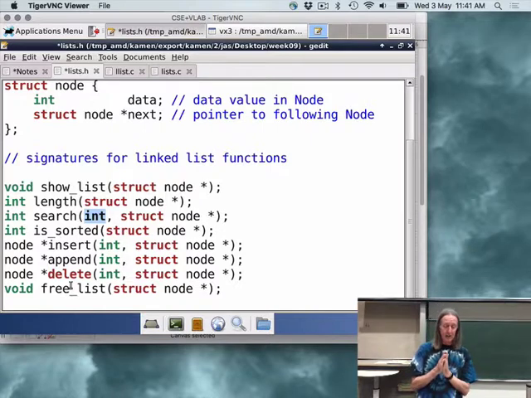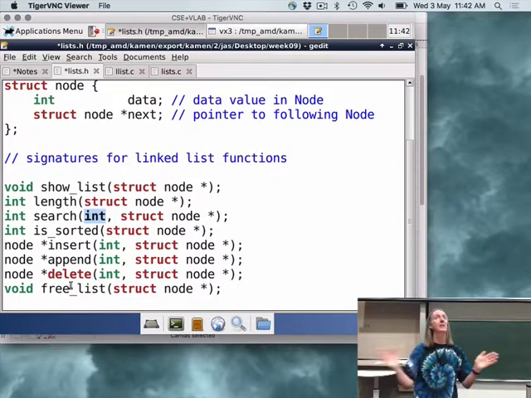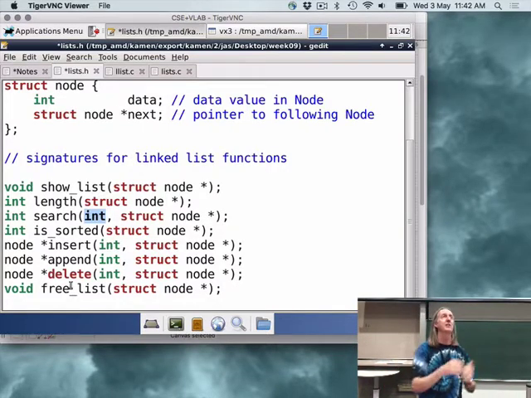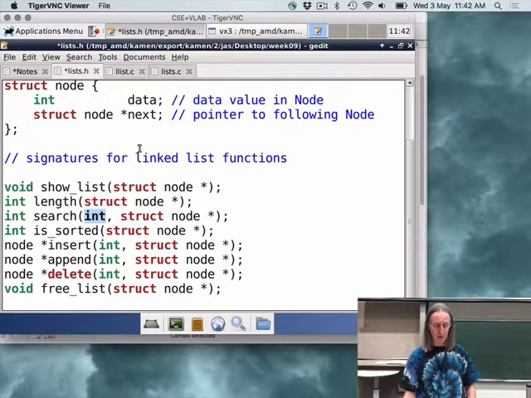We've also added a new function to completely free up all of the memory that we allocated to the list. If you're using a list in your program and you only need it temporarily, you don't want to leave it hanging around after you've finished with it. Remember that all of these list nodes are malloced, so unless you explicitly get rid of them, they're going to hang around occupying memory. So freeList is something that's going to clean out all those nodes and restore all of the memory that was being used for that list, to be available to be re-malloced sometime in the future. So that's all the functions.